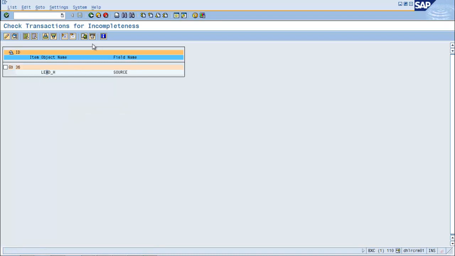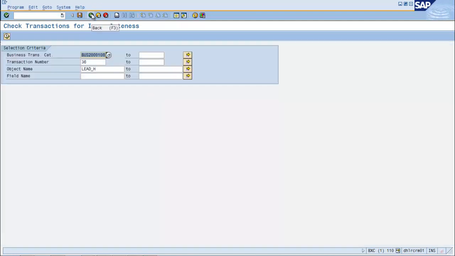So this is how you can check for the transactions that are incomplete. So you see, this is an important functionality which can be used for making any field of a transaction as mandatory and making the end users fill that field by either displaying an error message or a warning message.